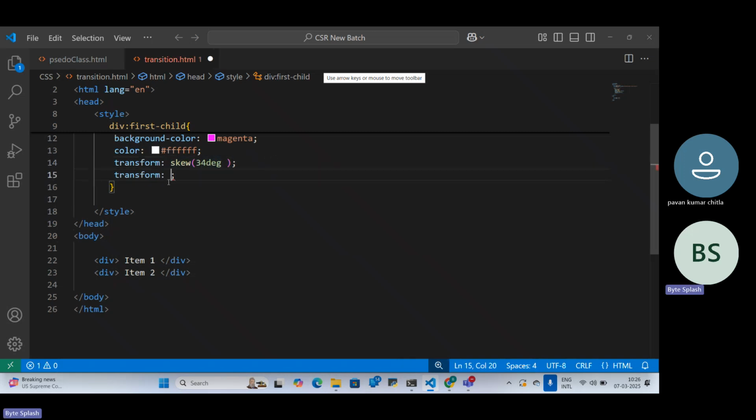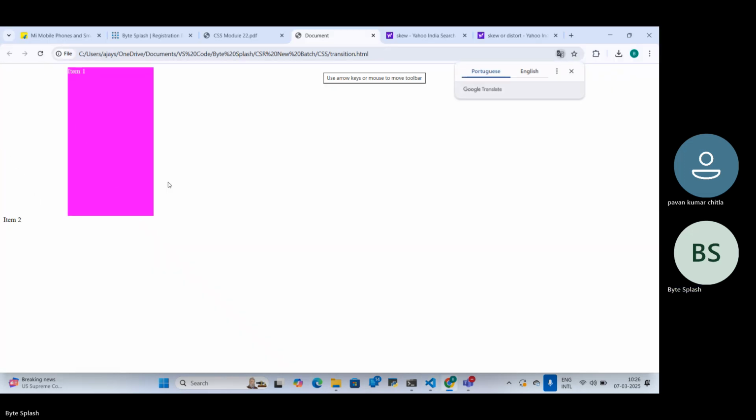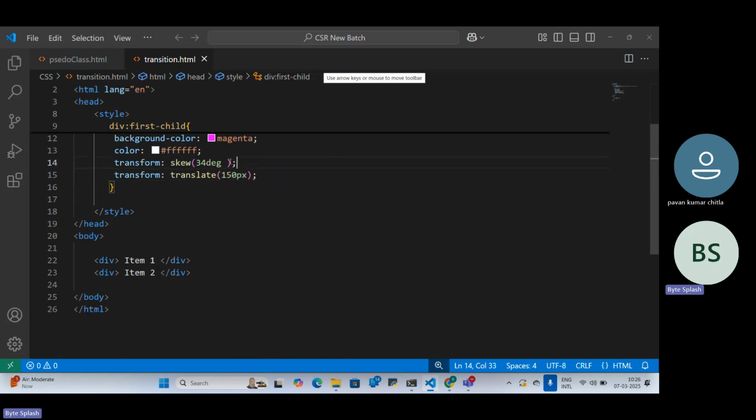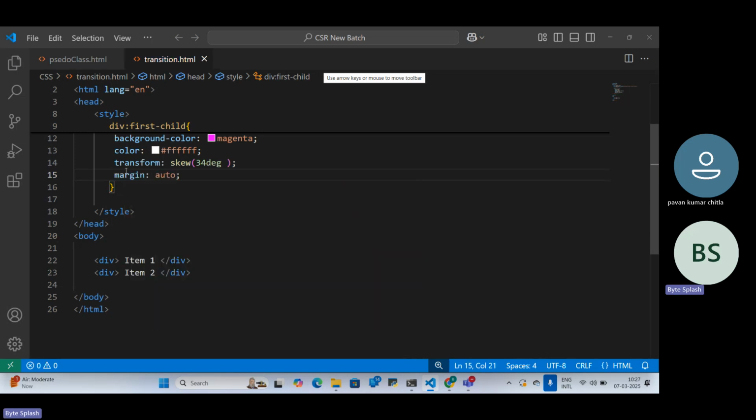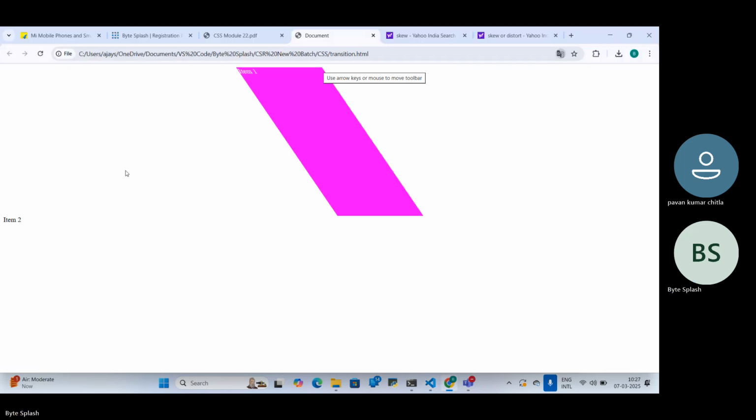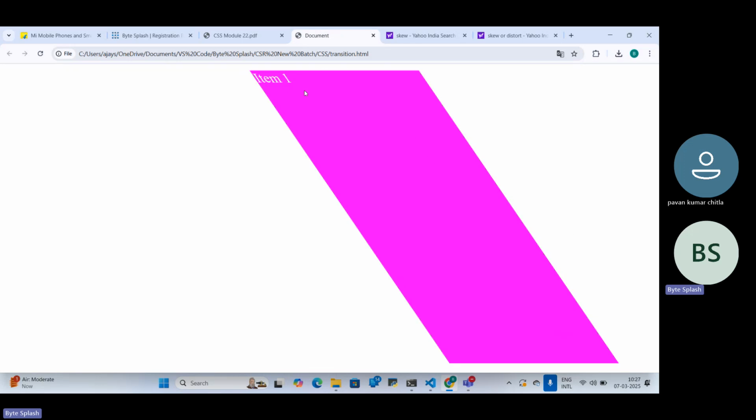So transform, translate 150 pixels. Only one value it will accept. Margin. Done. So here, item one, along with, just remember blindly the difference between rotate and skew.